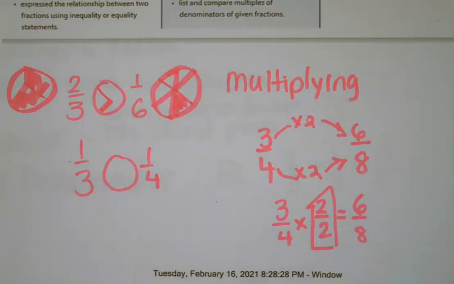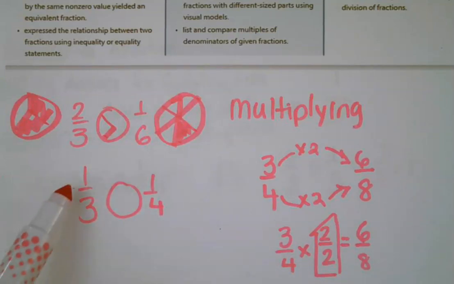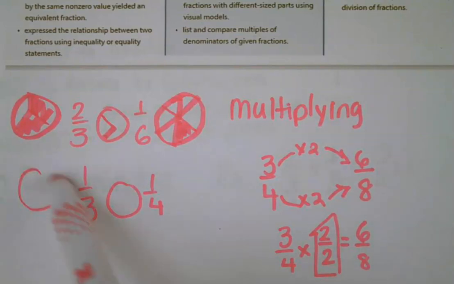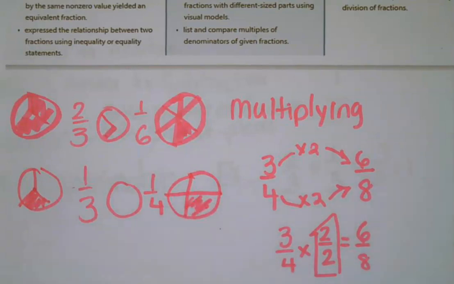All right, and the same thing with 1/4. Since these two have different denominators, but they have the same numerators, I know that the unit fraction 1/3 is bigger in size than the unit fraction 1/4. I could draw a picture to demonstrate that, to show that I am correct. Since 1/4 is divided into 4 pieces, I know those pieces would be smaller if my pictures were a little more accurate. All right, so I know 1/3 is greater than 1/4.